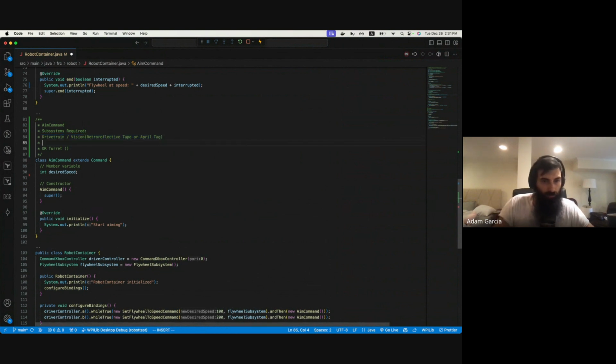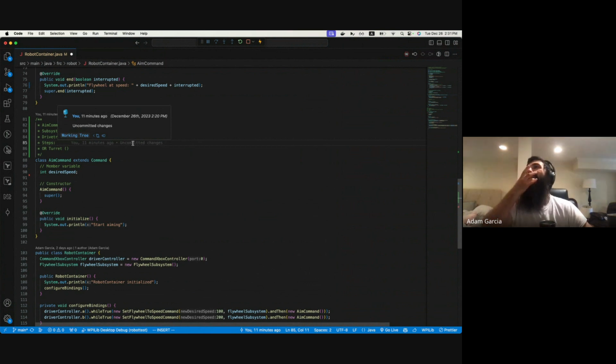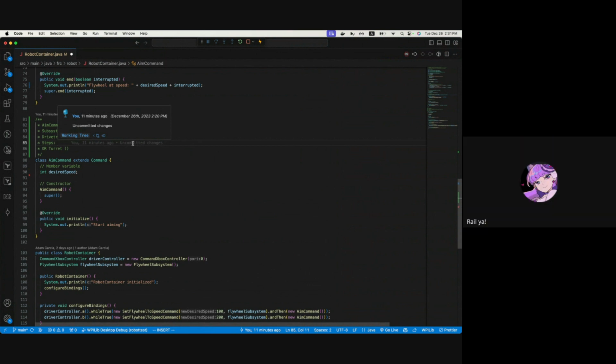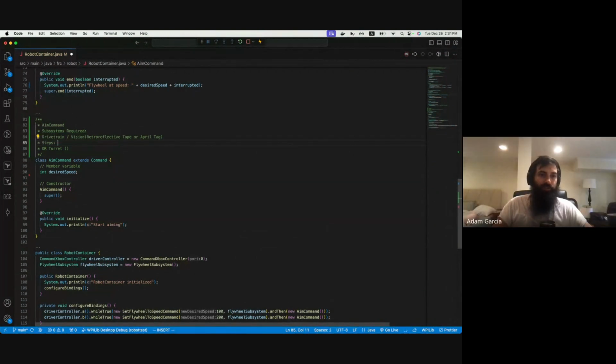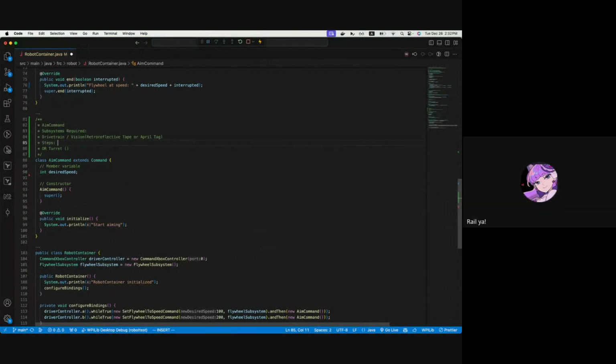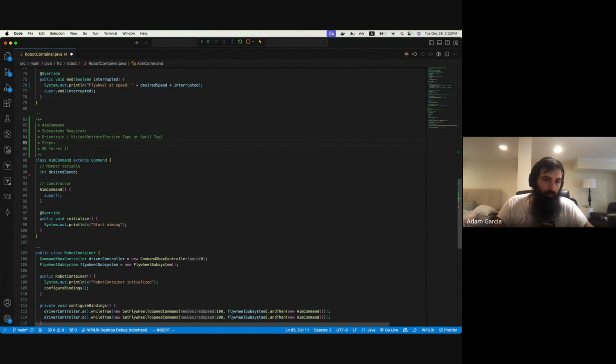So how would you explain in words how you would get the drivetrain and vision to work together to aim at the target? You could have one of the subsystems or classes extend the other one. Well, they're separate subsystems. Yeah. And I would say use vision to find the target.